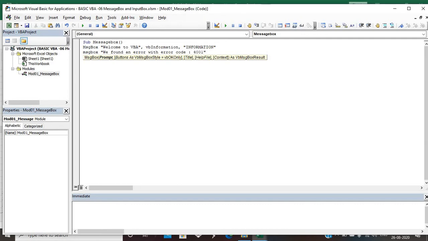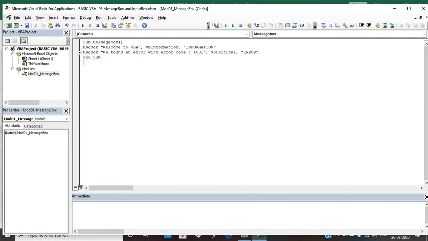Just giving that information. When we are giving this kind of error, we should select vbCritical, which is for errors. And then the title, Error message, saying just Error.